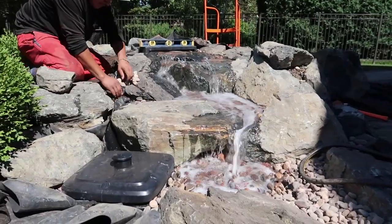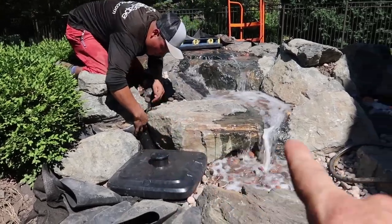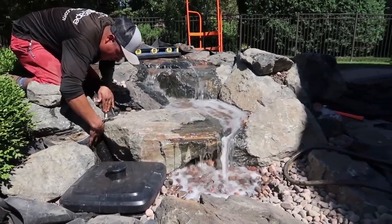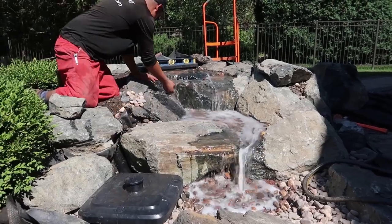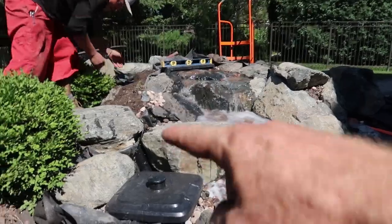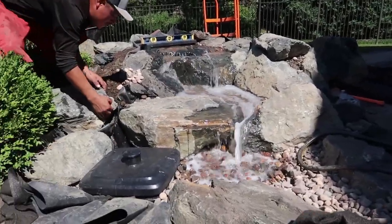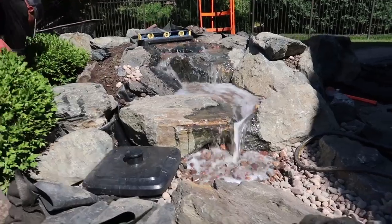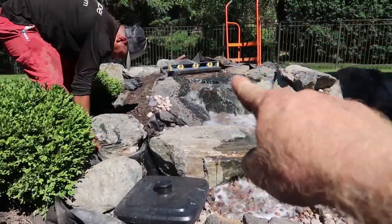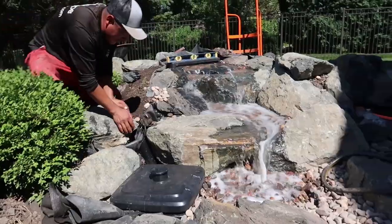This is why we always turn it on before we completely finish our edges, because every now and then there'll be an edge that we need to pull up before we bury everything. So we visually inspect everything, make sure everything's running properly, and then we're going to finish up all these edges. The lights are already wired in to the customer's existing low voltage lighting, so that's all taken care of. We're going to get one more stone up top there just to cover that spillway, and then finish everything off. Waterfalls look great.